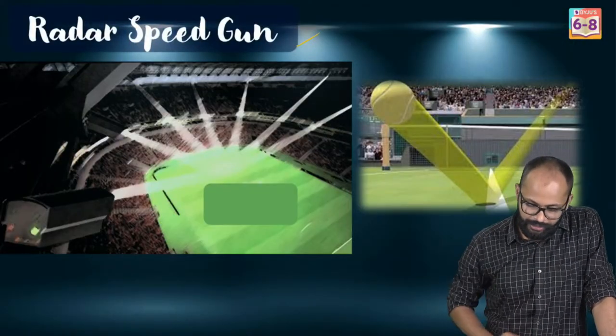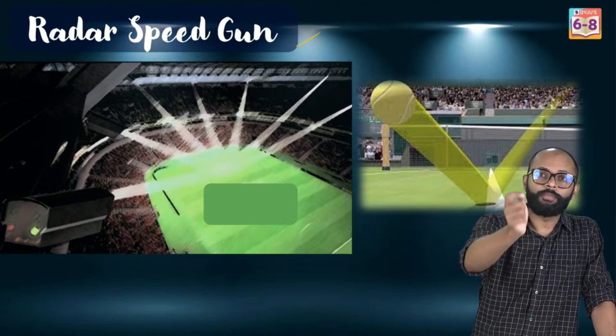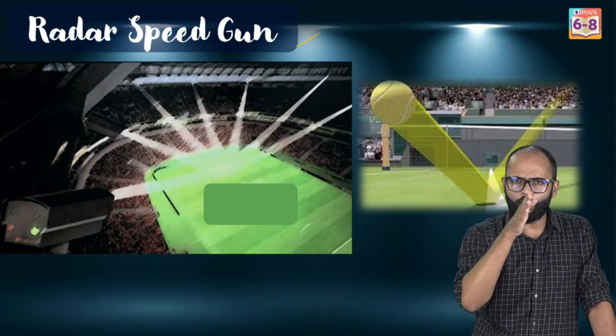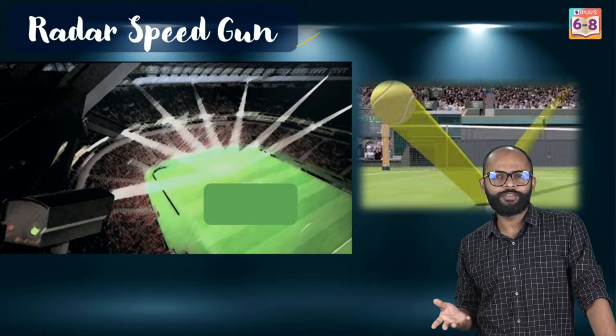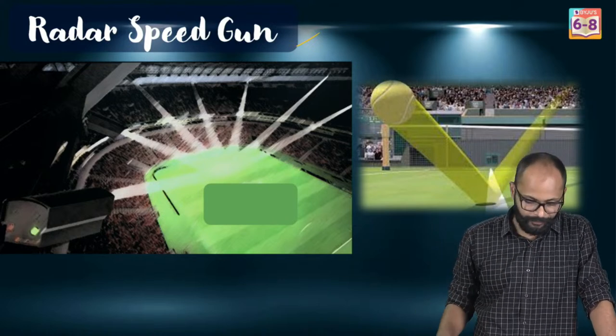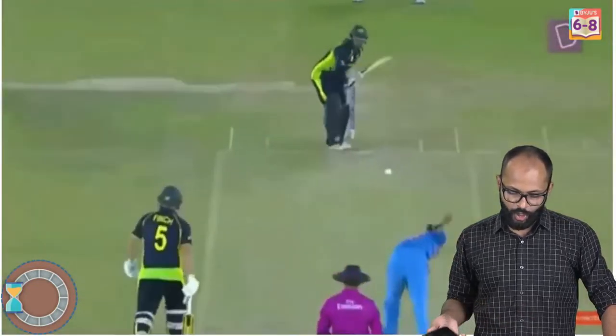और रेडार स्पीड गन ये छोटी छोटी सी टेक्नोलॉजी है which can tell you कि भाई बॉल ट्रैकिंग, आजकल देखा होगा तुमने बॉल ट्रैकिंग भी होता है. So all this technology advances are very good to give fair decisions, right? है ना? चलो, एक question और हो जाए, and I think it's based on the same video.